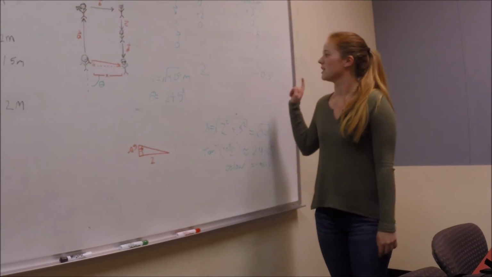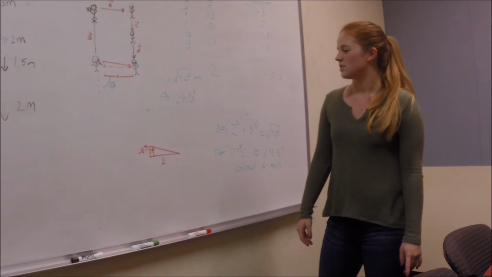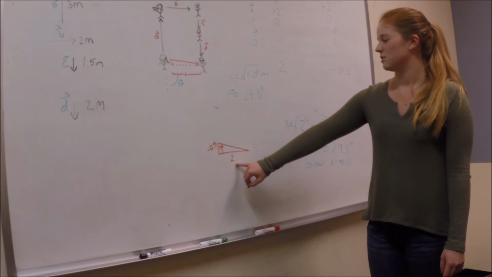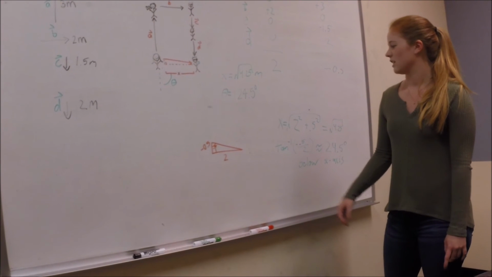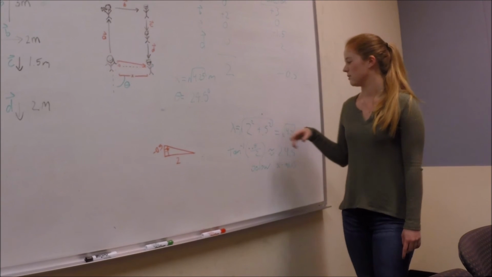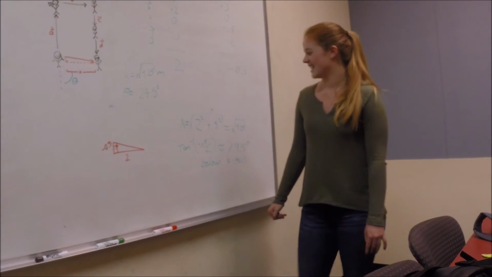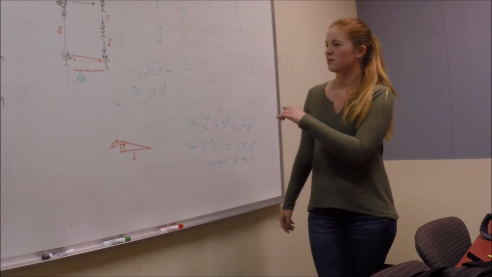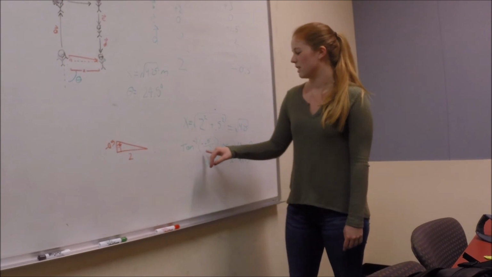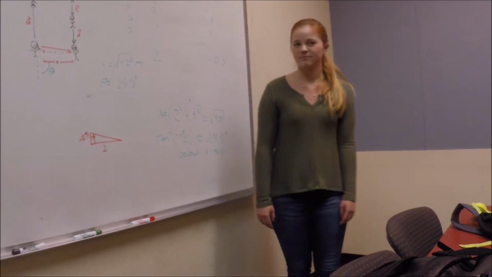So these are the components that Brian just found, and we can use them to find the magnitude of the resultant vector. So you can set it up as a triangle with negative 1/2 in the y direction and 2 in the x direction. So using the Pythagorean theorem, you can do 2 squared plus 0.5 squared and take the square root to get the square root of 4.25. And then to find the angle of the resultant vector, you can do the inverse tangent of negative 1/2 over 2 to get 24.5 degrees below the x-axis.